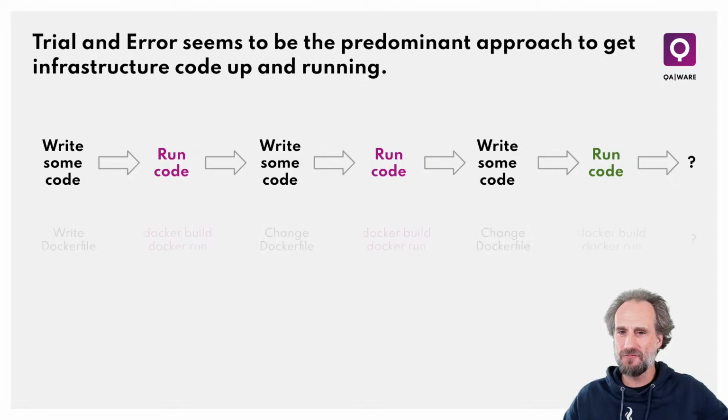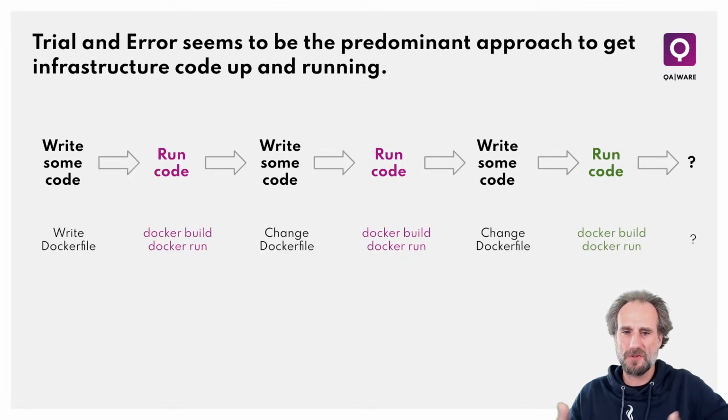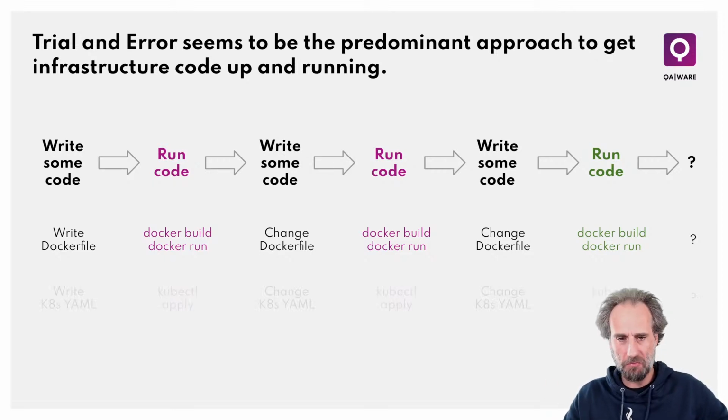As an example, consider writing a Dockerfile, right? You write a Dockerfile, you do the good old docker build and docker run. Either of those two commands will fail. You do a few modifications to your Dockerfile. You then do docker build, docker run again. Let's see if everything works. No, it doesn't. I change the Dockerfile again, and at some point it runs. I commit my changes, I push my changes, and that's about it. And who knows what comes next?